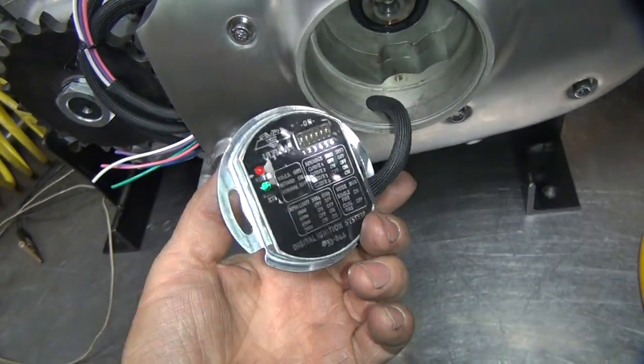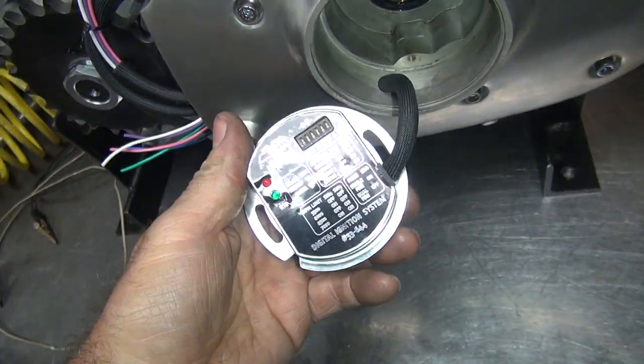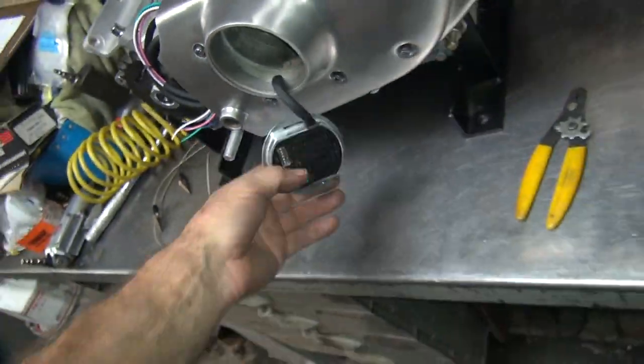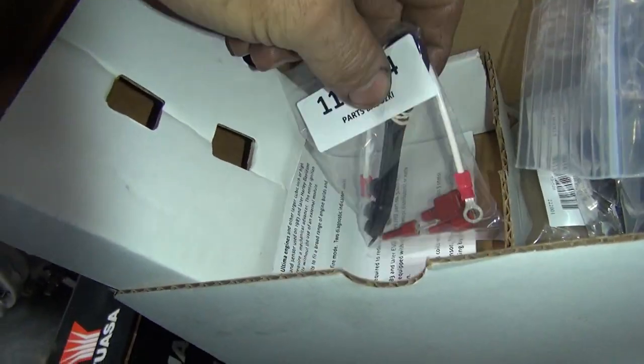So these are made by Dyna. At least these ones are. They're Dyna 2000i ignition modules. So they're still made by Dyna as far as I know. They seem to work pretty good. We don't have too many problems with them.